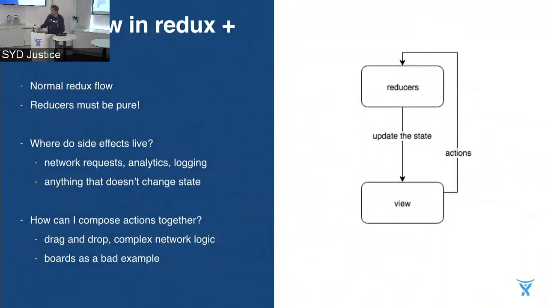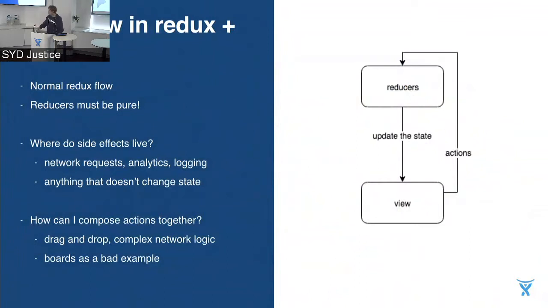But this begs the question as to where do I actually perform my side effects? Where do I actually do things in my application that need to affect changes to the outside world or receive data from the outside world? Some examples of side effects would be network requests, analytics, any sort of logging, basically anything that doesn't synchronously involve a change to your application state. It might involve a change to your application state later on in the case of something like a network request, but it's not something that you can immediately process when you receive a request from the view, for example.